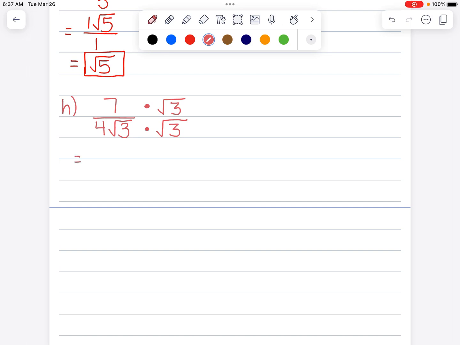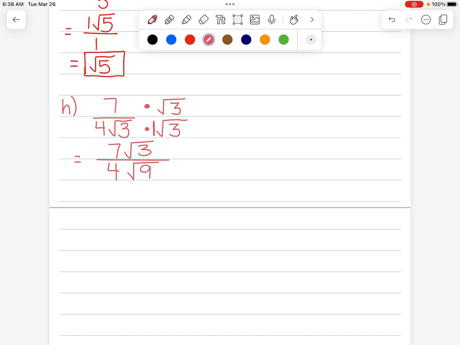Okay, 7 times the square root of 3 is 7 in front of a square root of 3. 4 square roots of 3 times the square root of 3 is 4 square root of 9, because the whole number doesn't multiply by anything because it doesn't have another whole number to multiply by. In all technicality, you could say there's a 1 right here, and 4 times 1 is 4. So remember, whole numbers with whole numbers, square roots with square roots when multiplying.